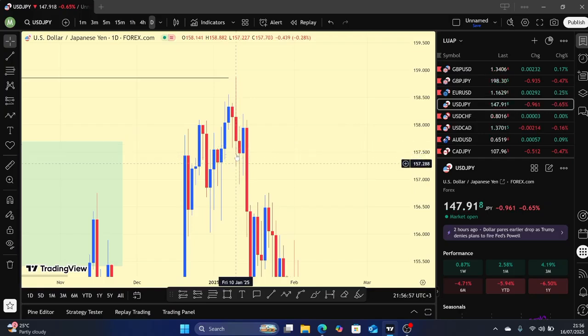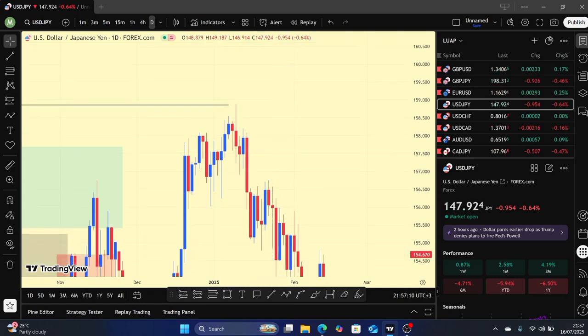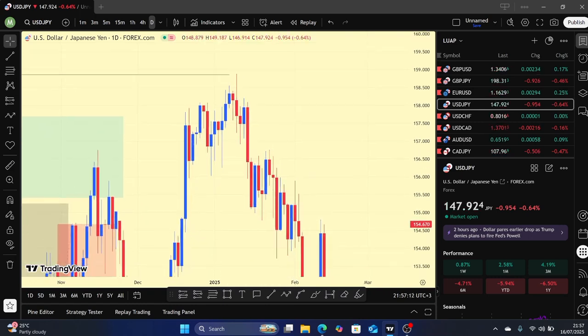You can see the long wick here, even though not longer than this rejection, and also you can see the body size is somehow big. So in this case, I will just wait for a strong bearish candle that will give me strong momentum. Probably I will get the courage to enter into this trade exactly right here.